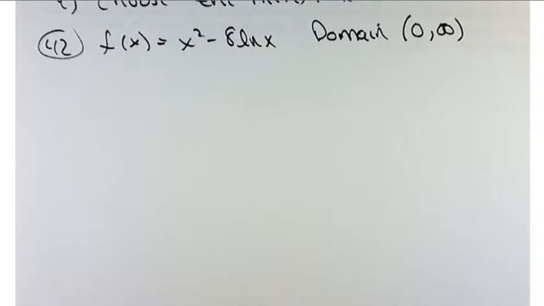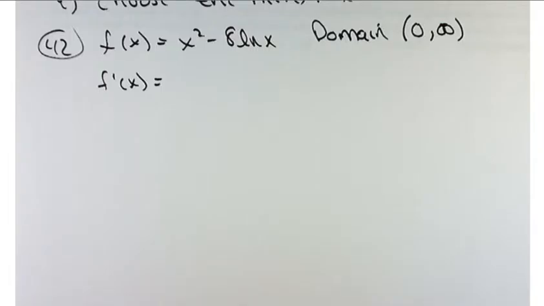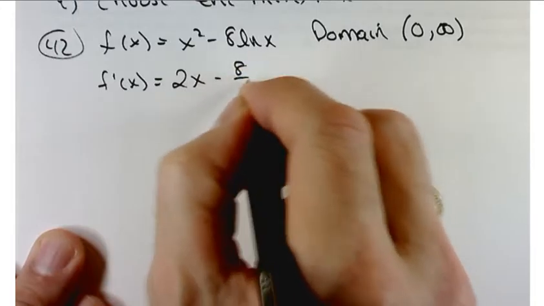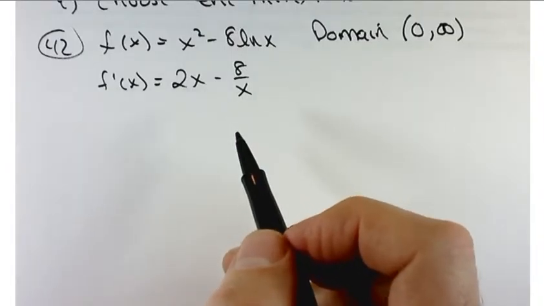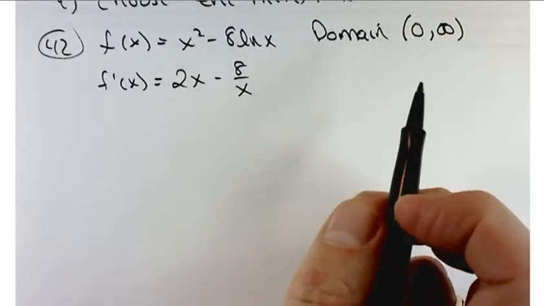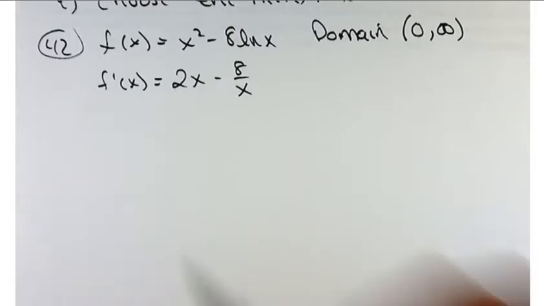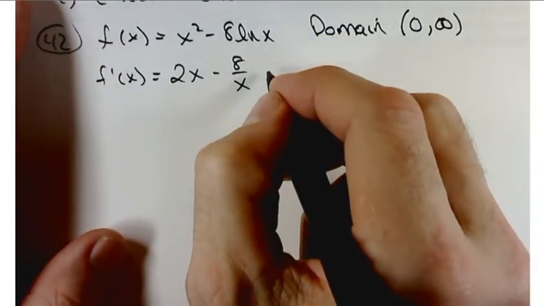All right, good job. Let's work on the derivative then. F prime of x. What's f prime of x going to equal? 2x minus, good, 8 over x. Because the derivative of the log is 1 over u times the derivative of u. In this case, since we just have an x, it works out pretty nice and easy. We need to do two things here. We need to find where it's equal to 0 or does not exist. Can you see pretty easily where this one's not going to exist? At x equals 0. But is that a critical point? No, because it's not in the domain. So it's important to keep in mind the domain. I see a lot of people wasting a lot of time when they chase points that aren't in the domain. So I want to know where it's equal to 0.